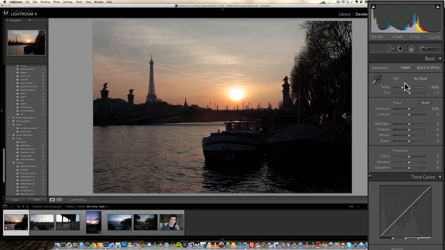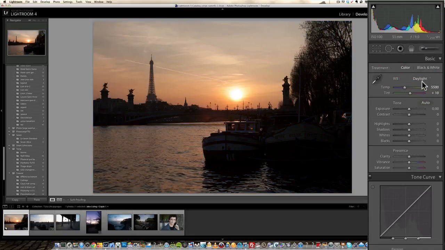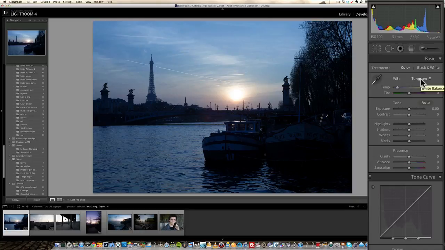The first two settings have not changed much since Lightroom 3, and they are temperature and tint. When you go to the right on temperature, it's going to make your photo a lot warmer, with yellow tones. When you go to the left, it's going to give blue tones. You can either use the slider here, or you can go here and choose, for example, daylight, and it's going to change the settings. Cloudy is going to change the temperature. Shade, if this photo was taken in shade. Tungsten, meaning there are electric city lights, a type of lighting for that photo, and so on.